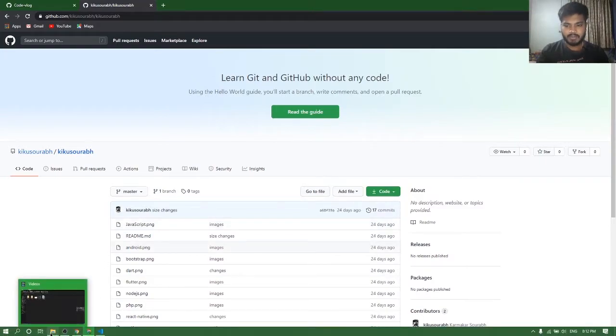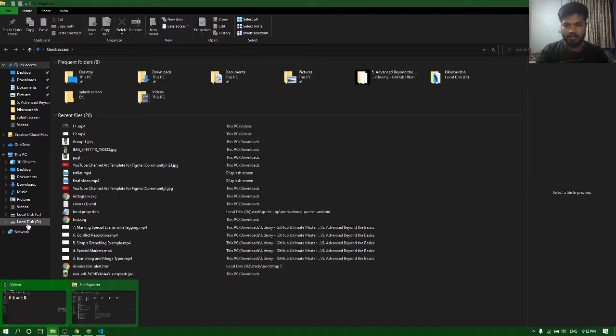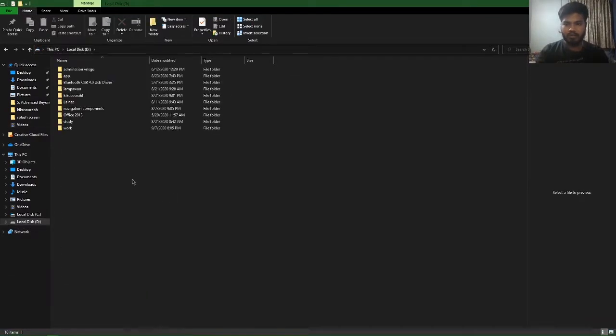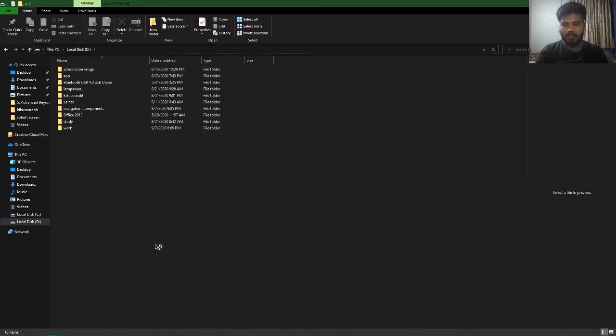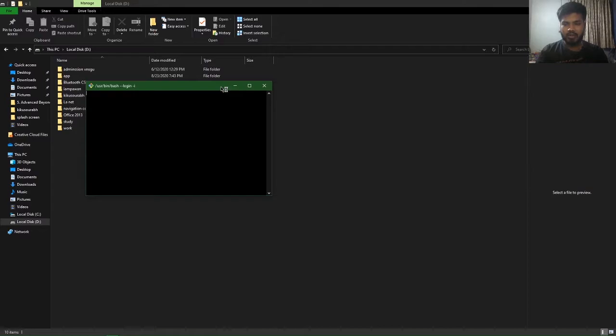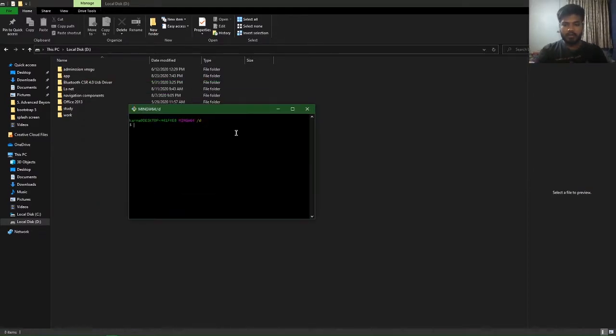work. So what I do is go to the folder where you want to store this repository and open Git Bash or cmd, any kind of terminal you want. Then here I'm going to execute this command: git clone, and paste that link, and now it is going to clone that repository. Wait for a while, and it will be done.